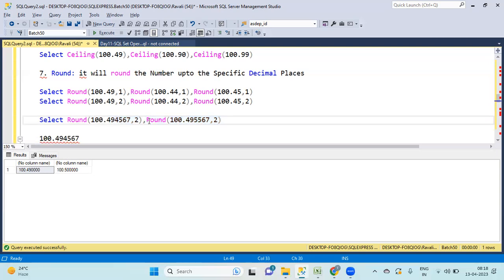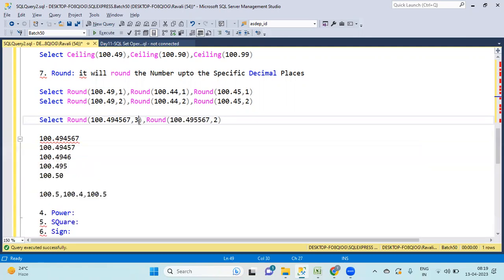Let me check another example. Once you change the decimal point instead of 3, let me do that as well. Let me do one thing, guys.